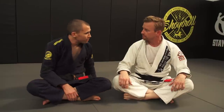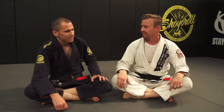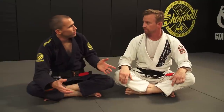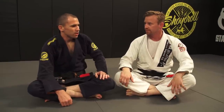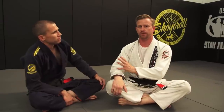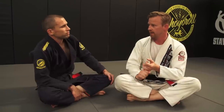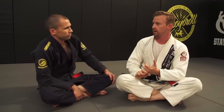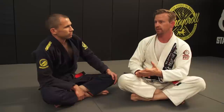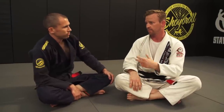I know you've gone through a lot of effort to learn these techniques. I've known you for a long time — you're always going up to train at Hickson's and different people's dojos. So we appreciate you sharing this information with us. For week one, I'm gonna start with posture in the guard, then a pass that works gi and no-gi, and then some common situations that a person in the guard is gonna present and how to defend against them and improve your situation.